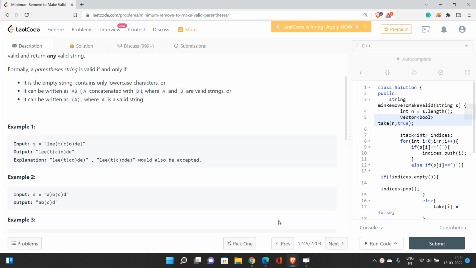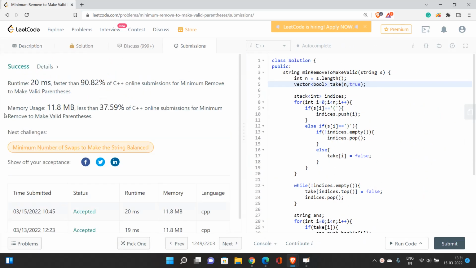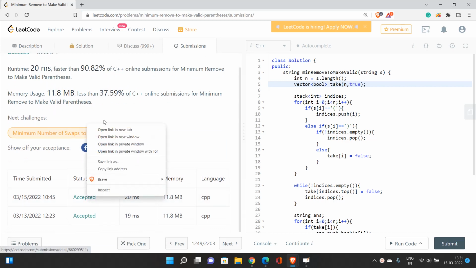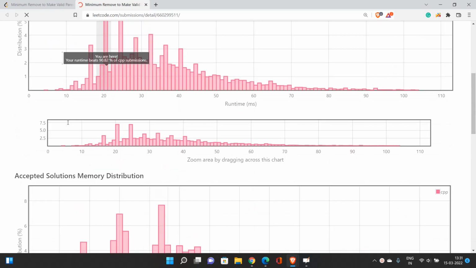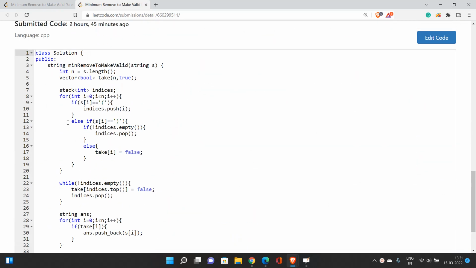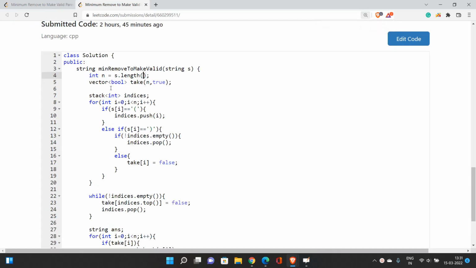So what we are going to do is implement all these concepts over here. Let me open up my submissions and move over to this first submission, which is accepted. Okay, so we have this n as the string's length, and we're also going to maintain a boolean vector that is going to mark whether this character should be taken or not.